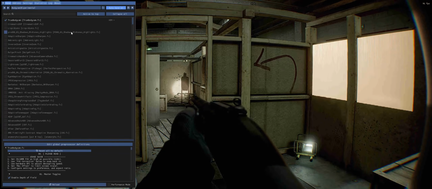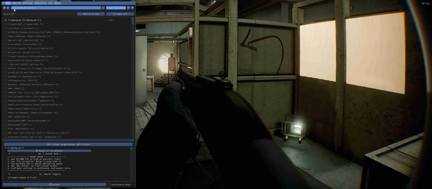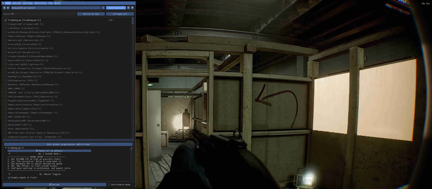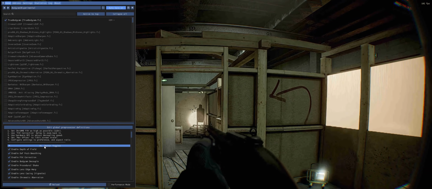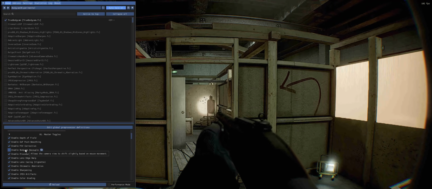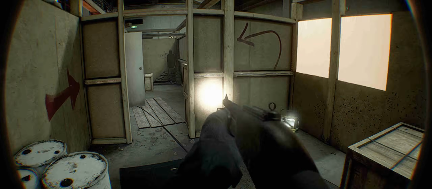I'll show you how it actually works. If I crack open my little menu here with the Home button, you can see we've got the True Bodycam effects, and this is configured to my setup already, and I'm going to show you guys how to configure it properly, don't worry. But you can see here, if I disable Bodycam decouple, and we'll disable the procedural shake as well, it's back to normal.